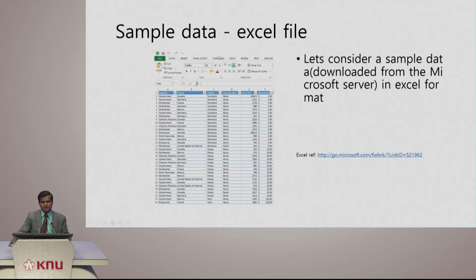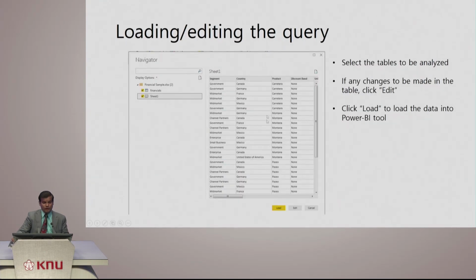So here's a sample data of an Excel sheet, how it is viewed in Microsoft Excel. That's shown here. We can see it has various columns in which segments, countries, product, discounts, sold, all information are here. When you load the same file in your Power BI, you still see similar columns: segments, countries, products, brand, discount, and so on. So right now you are loading this file. Loading and editing the query can be done easily.